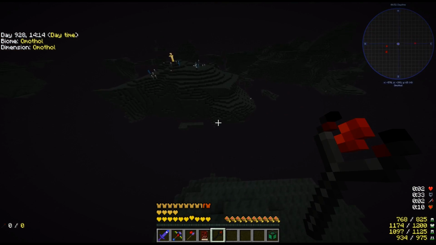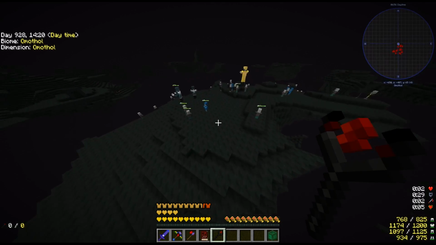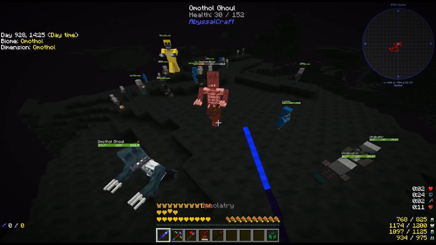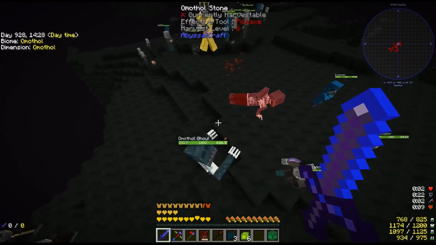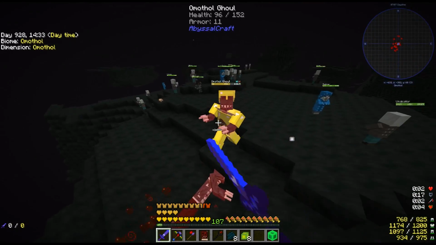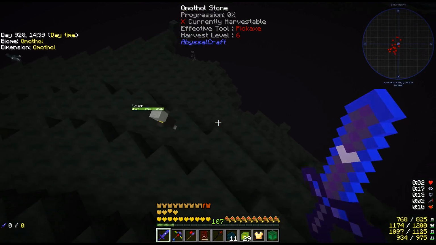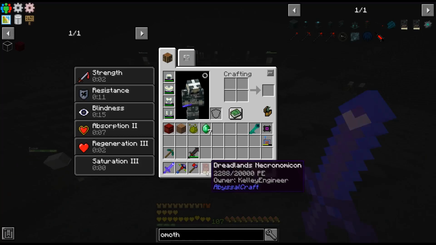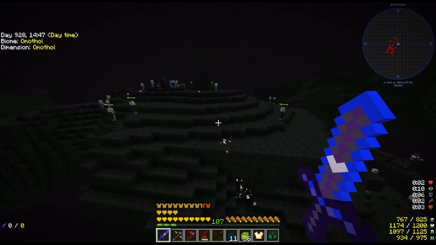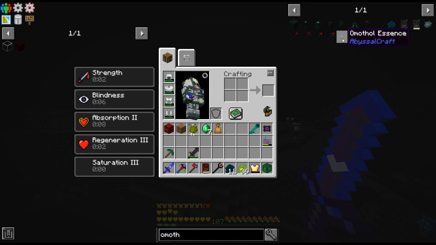So as you can see, Omethal is a very end-like dimension with a whole bunch of void-like areas. Omethal Ghoul, and he is going to give me the stuff I want. Wow, they have a lot of health. But I'm going to start murdering everything that I possibly can, and really, dog? And I'll be back with you once I have my Omethal essence.